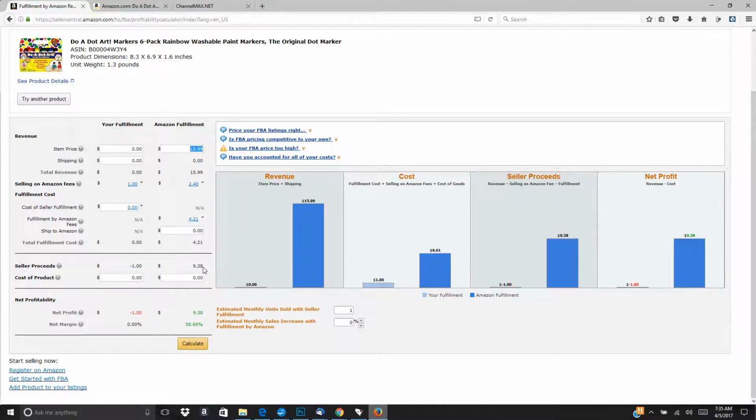If it's costing me an additional 50 cents to get it from me to Amazon, my 88 cents became 38 cents. And if I was selling this product on Amazon, I would make 38 cents per unit that I sold, after taking into account my cost, the cost to get it to me, the cost to get it to Amazon, and the Amazon fees. How do you make sure that you make money on a product like this?